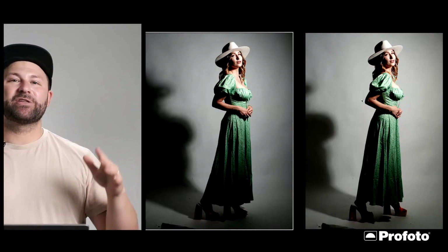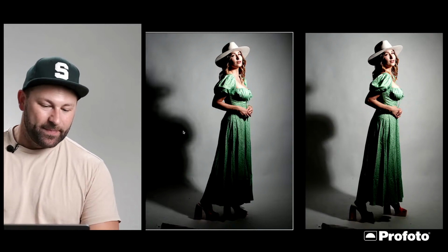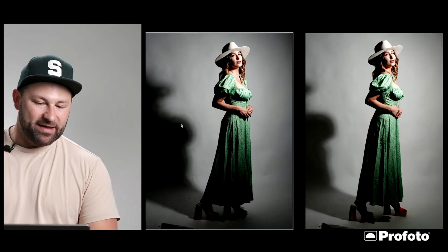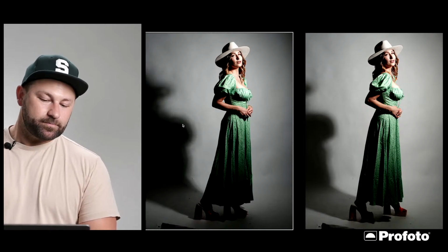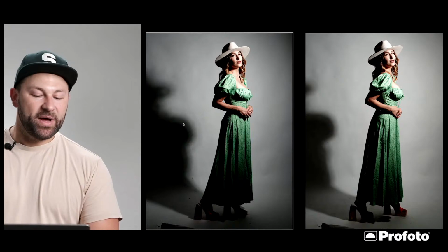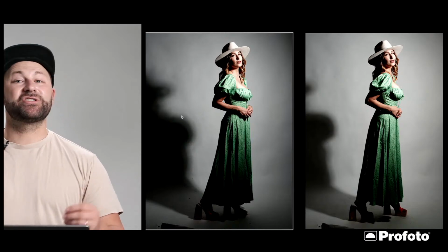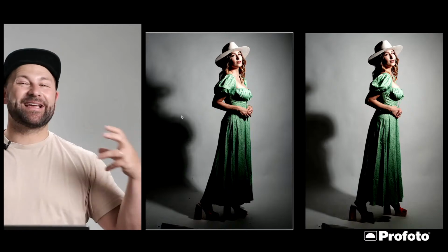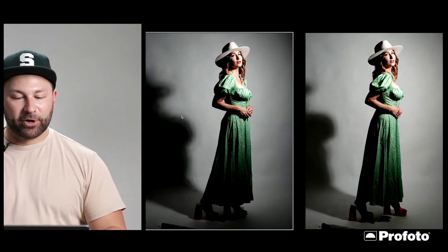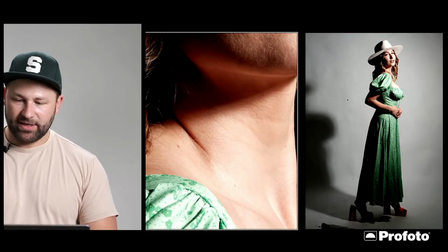So with the flat front lights, what can happen with these silver reflectors is you can get this secondary shadow right here. You see this main light here, and then this little fall off right there. That is the line of demarcation where the shadow starts to feather out. But right here, there's actually a second shadow. And that's just the way the flat front light gathers inside the silver reflectors. It can happen.